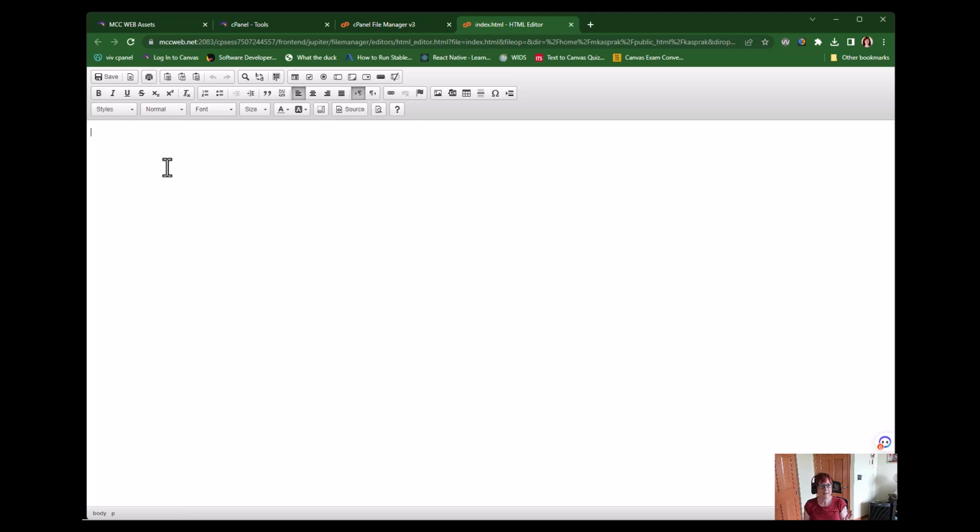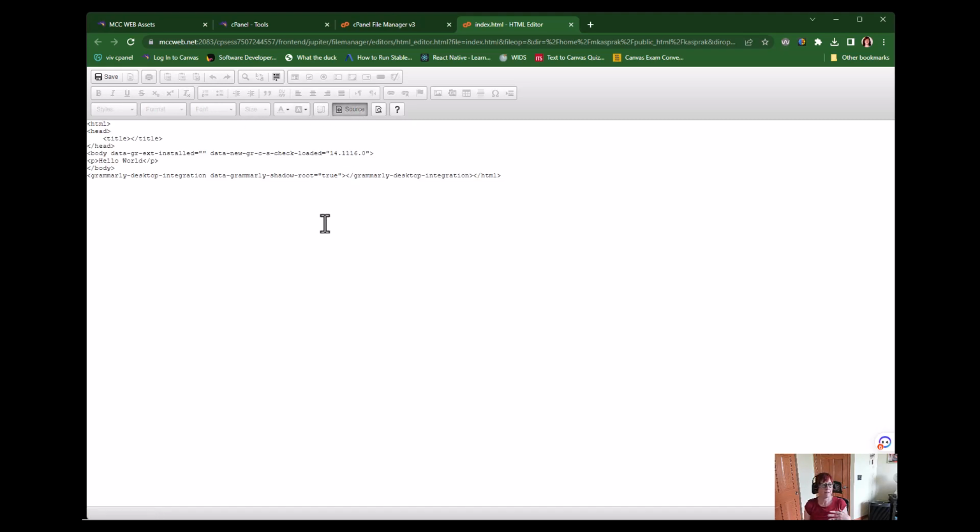So I'm going to create just a simple, and this is your traditional programming first thing that you would program in any programming language, and that would be hello world. Now in here, I am not actually in the HTML editor. I'm in a rich content editor, which means it's like working in Word, but it's creating source code, and we can go to the source code by doing this.